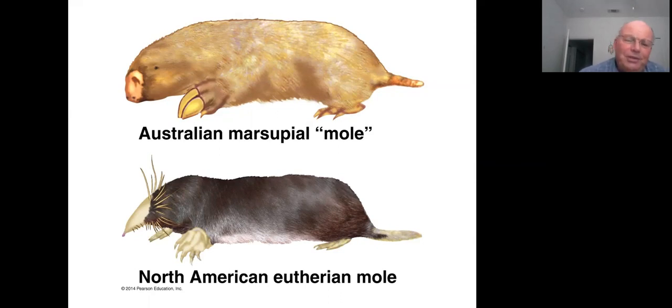So here's another example of convergent evolution, the marsupial mole and the eutherian or placental mole, and they share common characteristics. But again, marsupials diverged very early as a group from the common ancestor of all mammals, and that divergence took place before the ancestor of the marsupial mole emerged from the common ancestor to all marsupials, and the ancestor to the placental mole emerged from the common ancestor of all placental mammals.